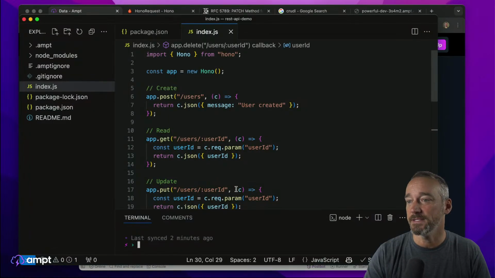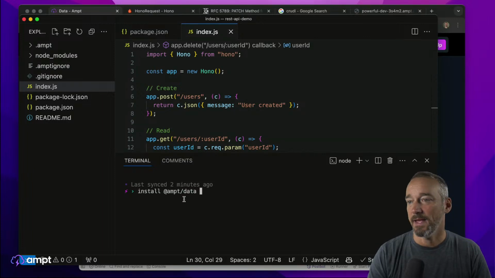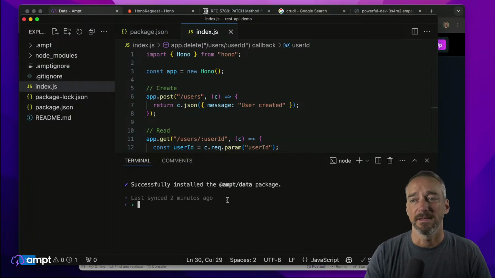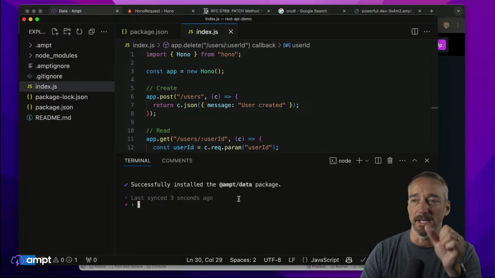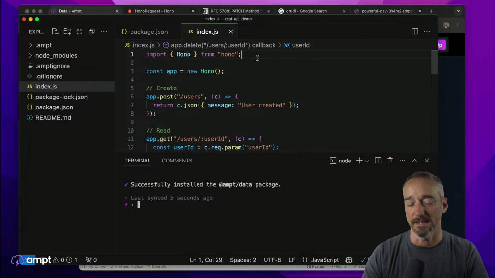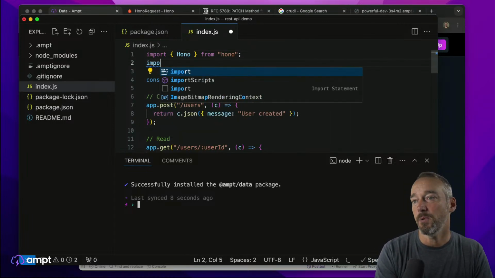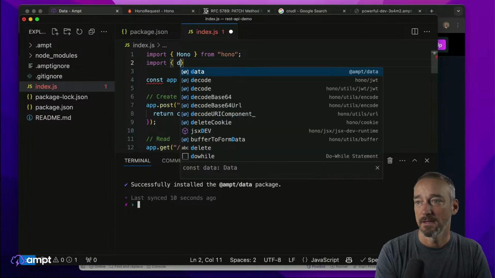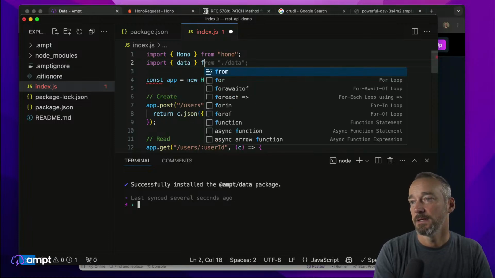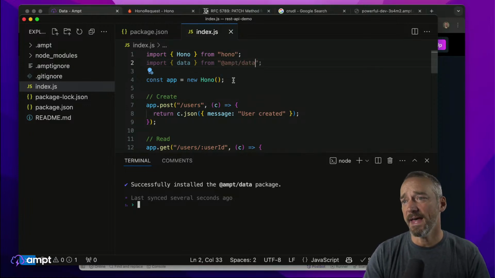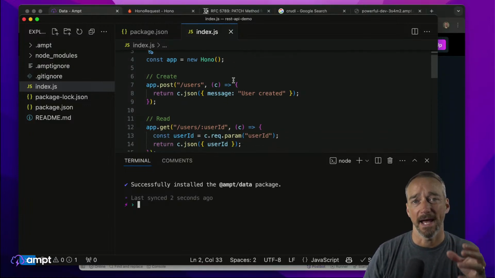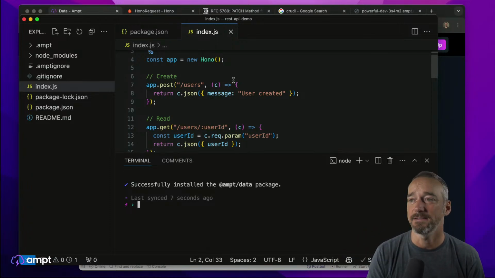So I'm just going to go ahead and grab this, jump back to our thing here, and then go ahead and install Ampt data. This will install Ampt data as a resource. You can npm install this as well, or you can just type install when you're in the system here in the CLI. All right, so then we're going to import data from Ampt data like that, and save that. And then what we want to do is we want to be able to now save something that we bring in. We want to be able to save that as data.